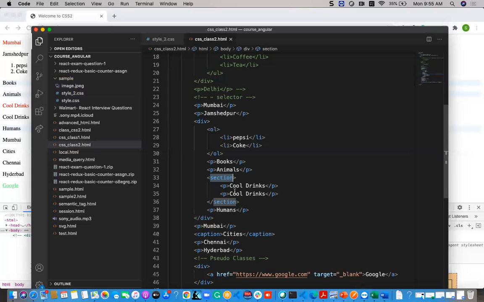If you take a section, then it is applied as a separate page. If you are taking a section, it will apply for the section para also. It is not applied for this div, but if you take a section, it will take it as a new page, and whatever para is inside it, it will apply for that also.